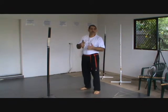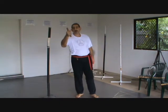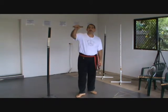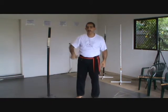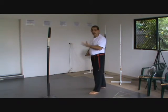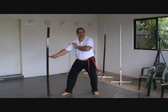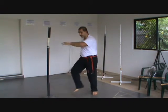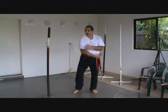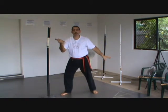Okay, what I'm going to cover here are six strikes using the short stick, also known as the dos pintos. In some pronunciations it's dos puntas, P-U-N-T-A-S. We're using the tip of it as a thrust, so you use it the same as you would a blade. So we thrust to the stomach, solar plexus, chest, again chest. So think of it as though it's a blade.